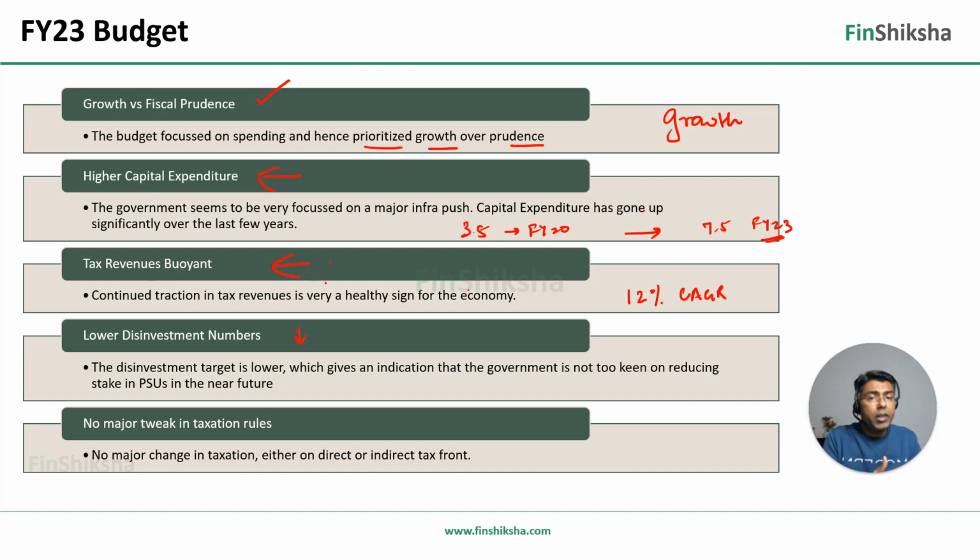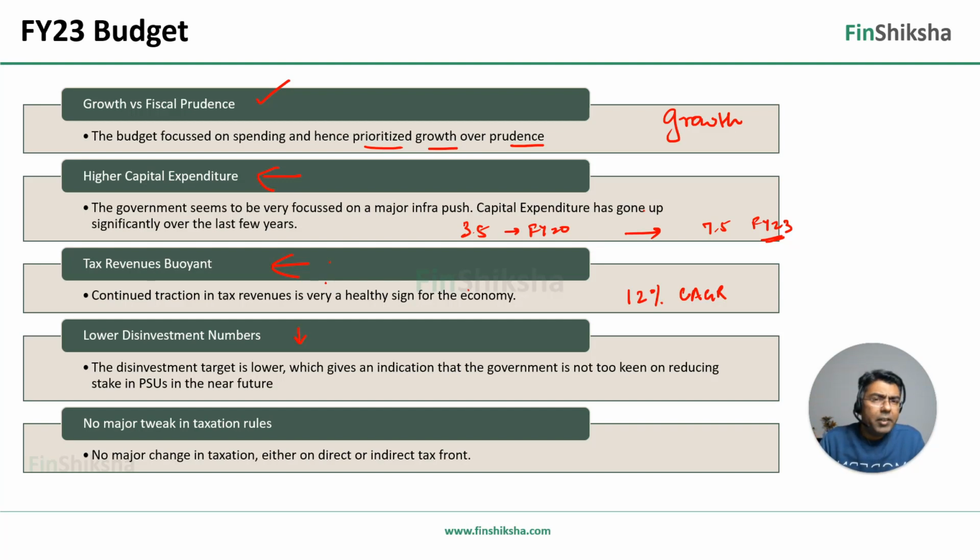They were expected to increase capital expenditure because that has been the problem over the years, and as tax collections become buoyant, you would expect that the government would invest more on the infrastructure side of things. That creates jobs, that creates a longer runway, rather than spending it on revenue expenditure, which might give you immediate consumption but doesn't create longer term jobs, right? So in that context, I think the expenditure towards capital expenditure is a very good sign, and that continues. So that's a positive out of the budget.